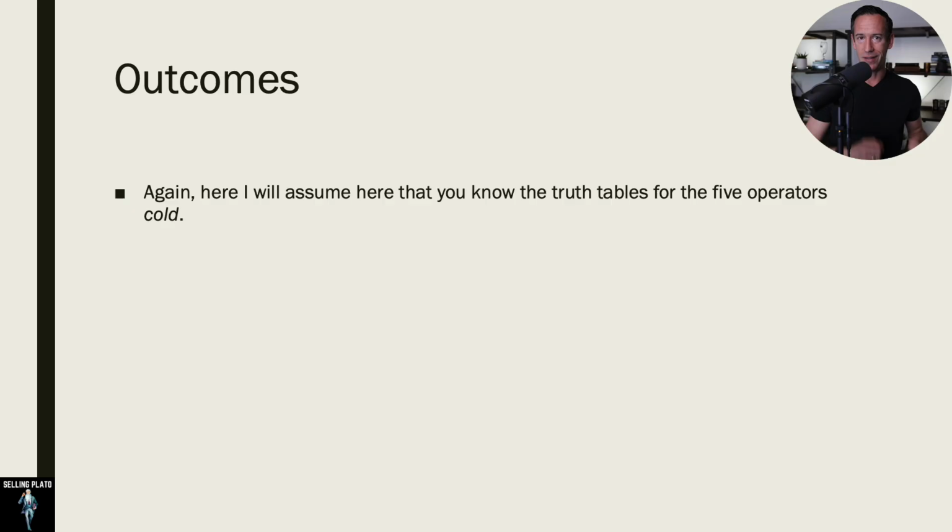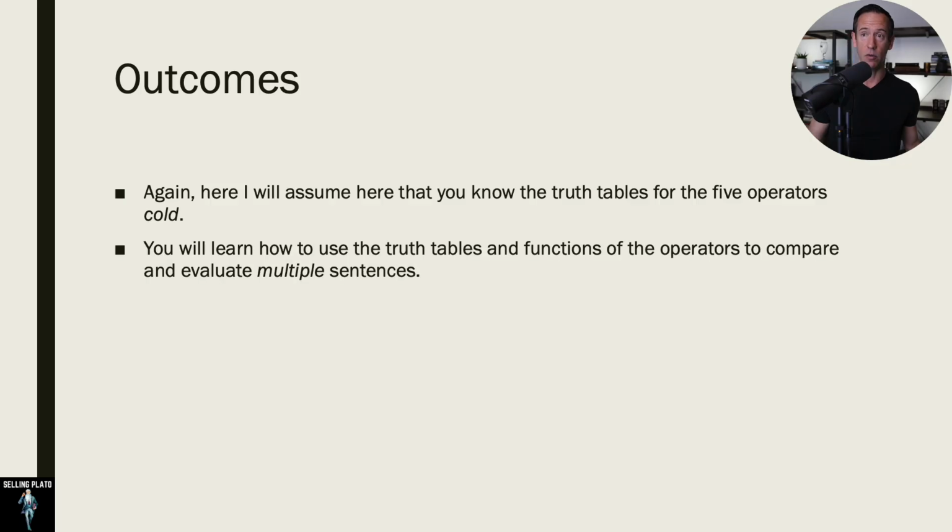So again, for this lesson, I'm going to assume that you know the truth tables for the 5 operators cold, that's in your head. At this point, you shouldn't even have to refer to something on a piece of paper. You really should have that memorized. It's okay if you're almost there, but we're going to be assuming that information going forward. It's going to be a lot easier for you if you have the operator truth tables memorized in your head, and the way that the truth values calculate within those truth table operators. All right, so that's the assumption in this lesson going forward.